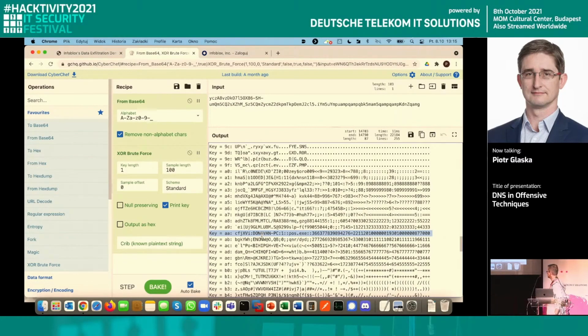So what we see here is the unique ID of the infected computer, the name of this computer, Donovan PC. Then we have the name of the process which is processing credit card information, POS.exe. Then we have a credit card number, expiry date, and some other details about the credit card.